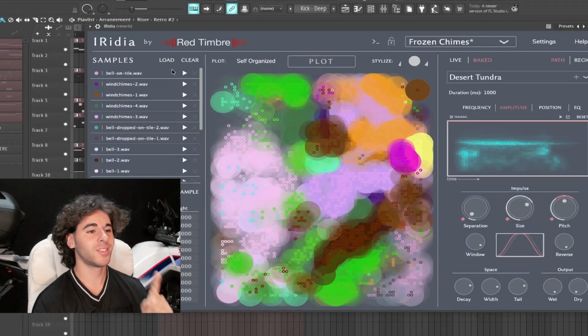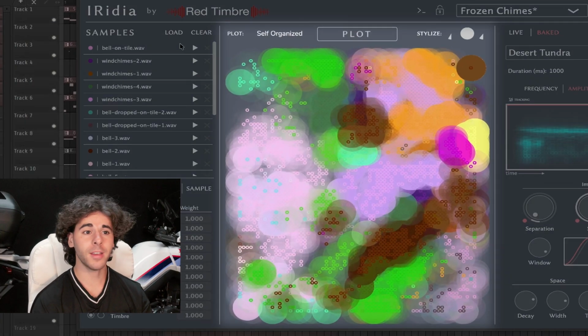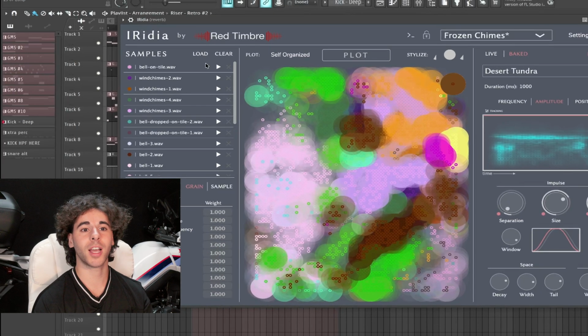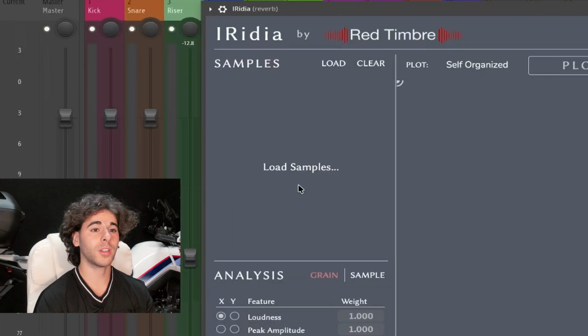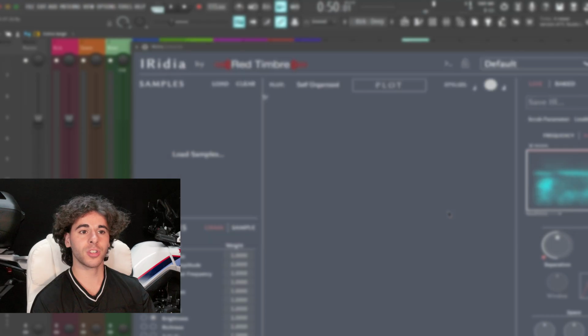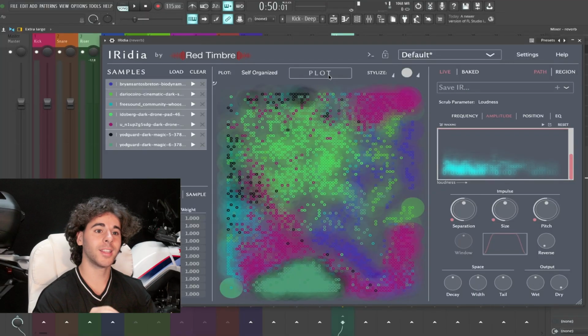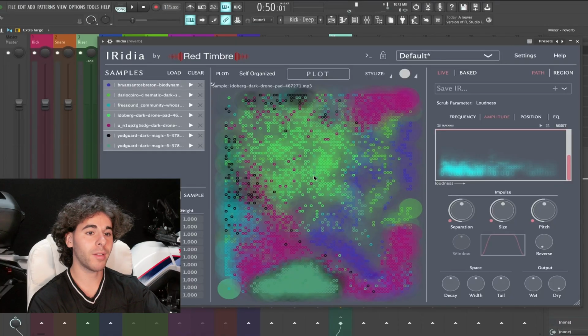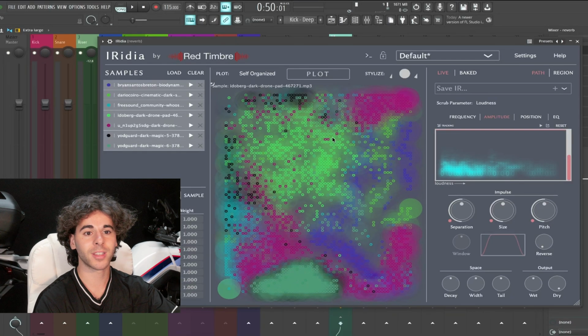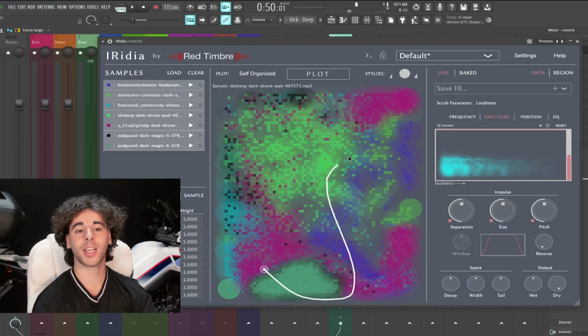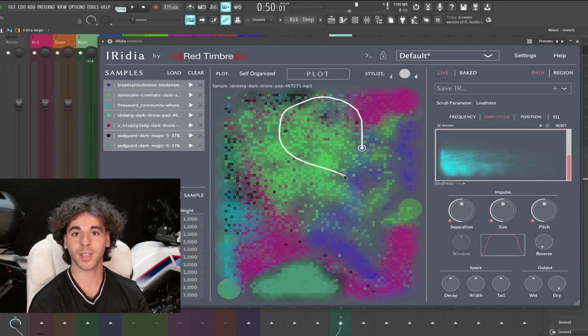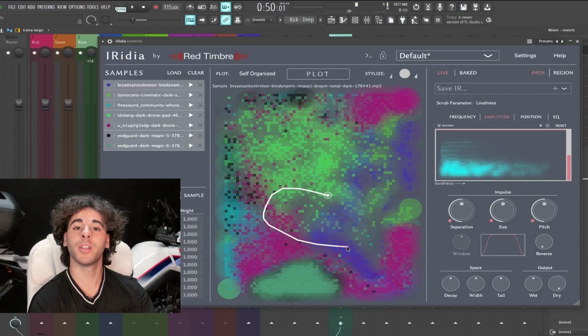The audio plot is the central area of exploration in Iridia, and it's where your audio samples are visualized based on the features you've selected. So after loading your audio files in the sample selection, you'll need to press the plot button, and this will happen. The plugin will use AI to analyze your sounds and learn to organize its grains into continuous clusters, which get grouped based on similarities determined by the AI analysis. Meaning that every color and every region in your canvas is essentially an uploaded sample that's been broken down into individual grains, and is sitting next to others with similar characteristics.